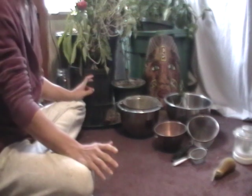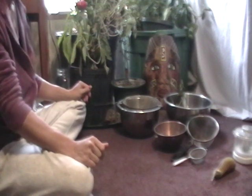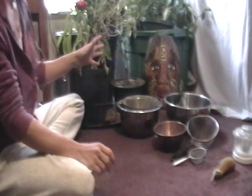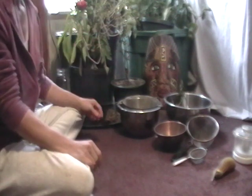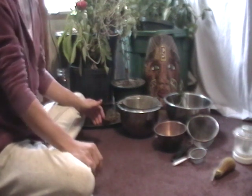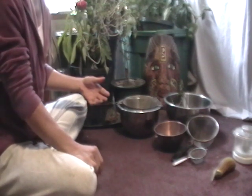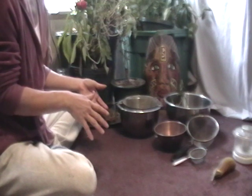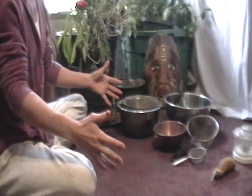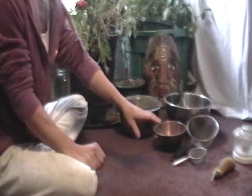I'm very meticulous when I label — I label the year, where it was grown, and sometimes any out-of-the-ordinary conditions it was exposed to. One of the most important things is to always plant more than you can consume, because you'll have some pest problems. We have a lot of squirrels here, and certain plants need male-female ratios. When I do a transplant, I take my biggest and best sprouts and put those towards the center of the bed, planting the smaller ones on the outside.